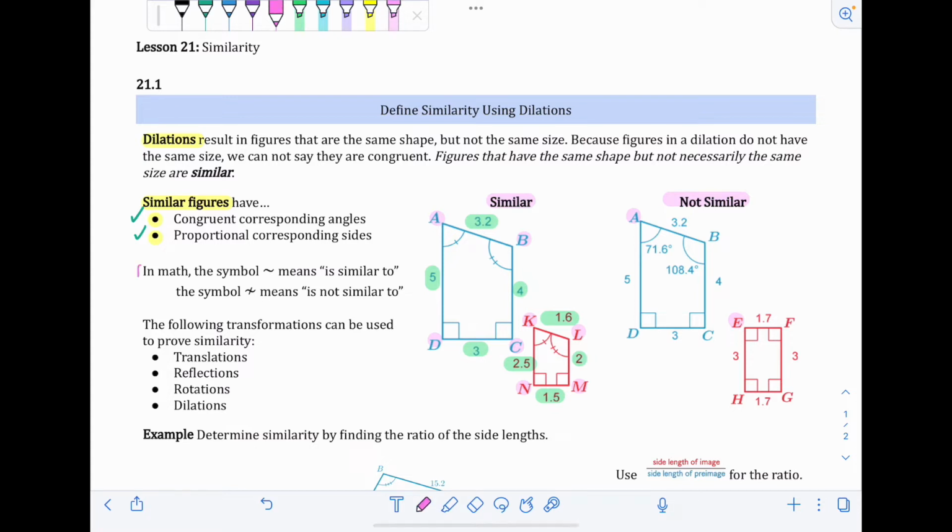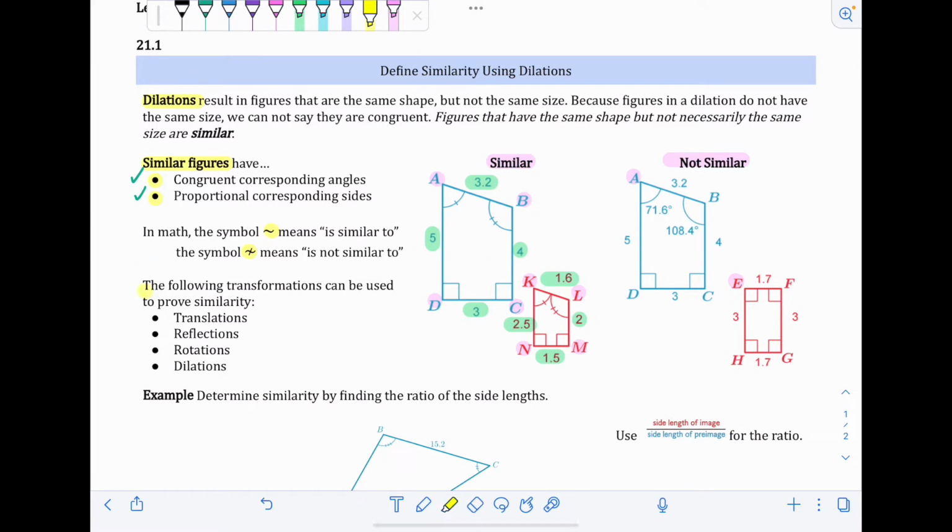Okay, so moving down right here, it says in math, the symbol, a little curly dash, means is similar to. So instead of writing out is similar to, we use that little curly dash. It's similar to the congruent symbol, but it's just that one. And then if we have that curly dash, the line through it means is not similar to, just like if you have an equal sign and you put a line through it, that means it's not equal to. So just a new symbol, if you haven't seen it before, I would definitely write it down and have it somewhere handy so you remember what it means.